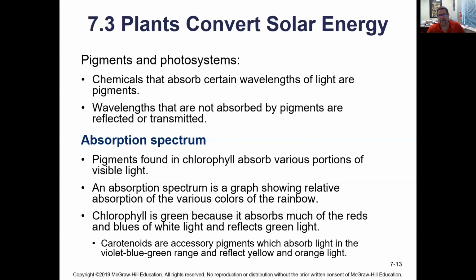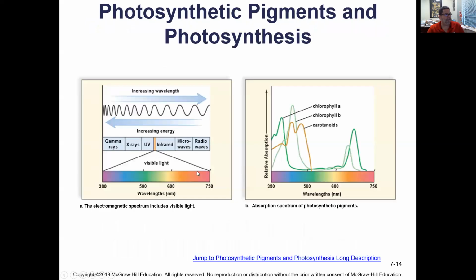Okay. So we're going to go look at these photosystems in just a second, which is a packet containing all these photopigments inside the thylakoid membrane of the granum in the chloroplast. Okay, but before we do that, we'll look at the absorption spectrum. This is kind of cool. If you remember us talking about this in class, that big red ball in the sky called the sun emits energy in packets called photons. These photons contain gamma rays, X-rays, ultraviolet rays, visible light, infrared, microwaves, and radio waves.